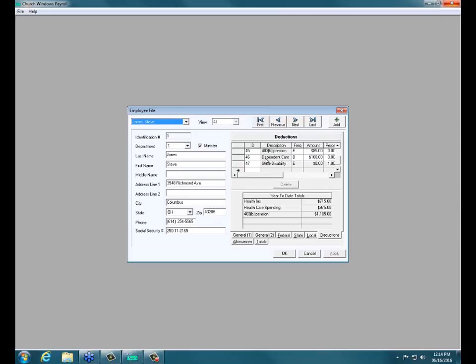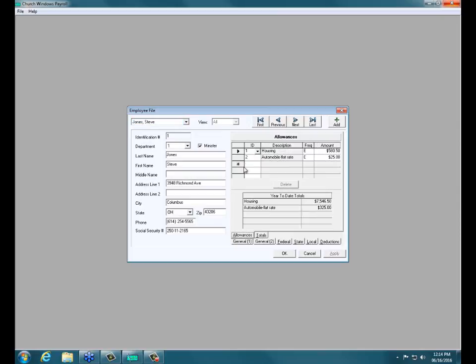We also want to go ahead and add the cell phone allowance for Steve. So down bottom, kind of middle-ish now, we'll click on the Allowance tab. And now the screen over here to the right side shows any allowances Steve currently has on his record. We're going to click here in ID. And to add cell phone, we can just click right on cell phone. Now it's defaulting because we had set that cell phone up with a frequency of first pay per month. It's defaulting to what we set it up as.